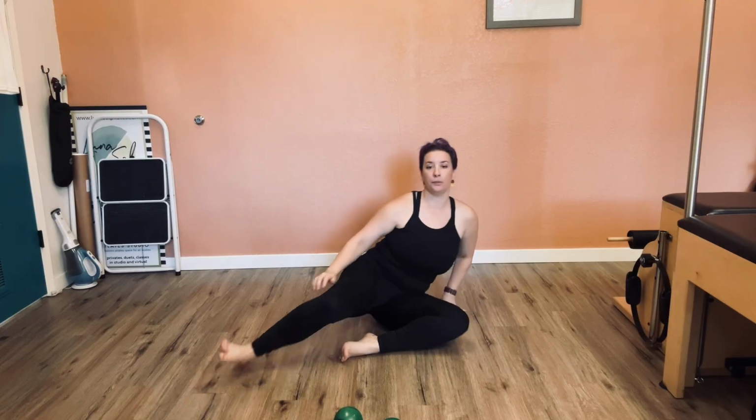Five more. Draw your navel to your spine, sitting taller as you lift. Last one. And let's set the weights off to the side. We'll come to a Z sit with your legs. We'll stretch the hips out a little bit.